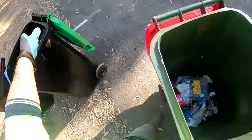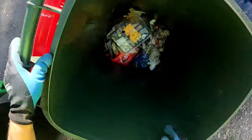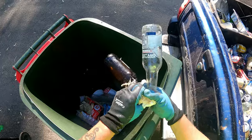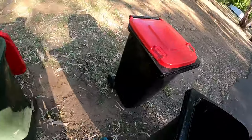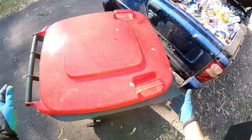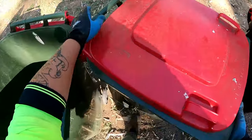Right, we'll leave this one here. We've got something that's still the tow. Oh, I still got to get that other one, haven't I? Well, I should be able to get down there without the grabber. There's two there. Is that the last one? Yeah, that one had nothing in it. So we'll leave this one here. Put him in the lineup.